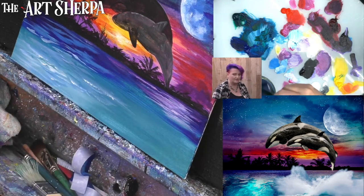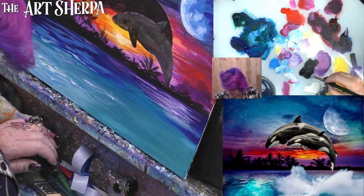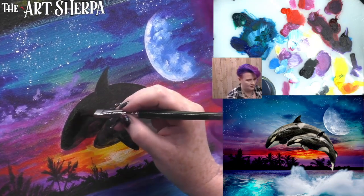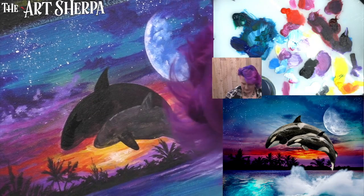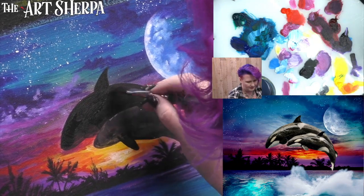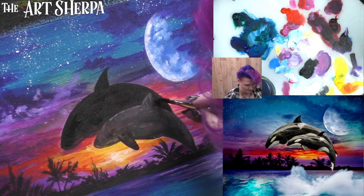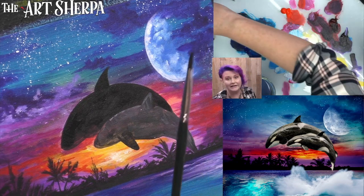We're going to have a big splash. We don't have to be too worried about any of it. Our fellow in the back, come back with another little coat of black, just to make sure we are good. You want the black to be quite rich before you start to add all the wonderful other colors that we're going to be adding. I'm going to get some more white out. I have a giant tube of it, so I won't be out.